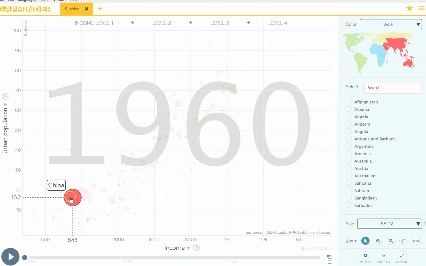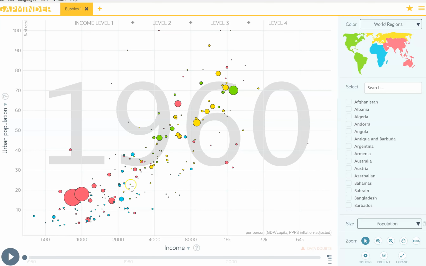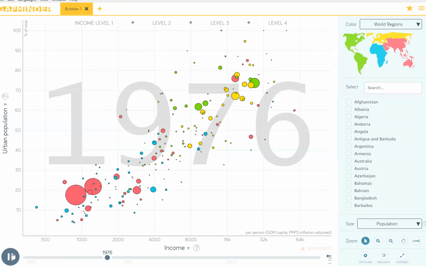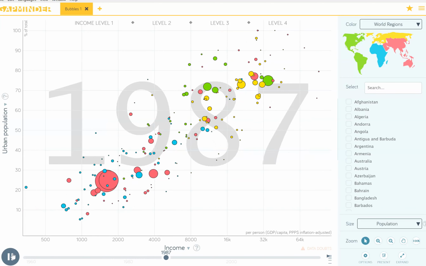So here's China. China was very rural, with only 16% of people in urban areas. India was very rural. So Asia is very rural. Africa is very rural. Latin America was kind of in the middle. So let me find it. There's Brazil, for example. There's Mexico, but it's still pretty rural. Half the people were living in rural areas, half in urban areas. But Asia and Africa, extremely rural at this point, minus a handful of countries. So let's play and we'll stop somewhere in the middle. We see countries are developing, and as they develop, they become more urban.